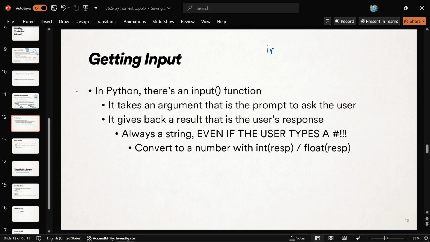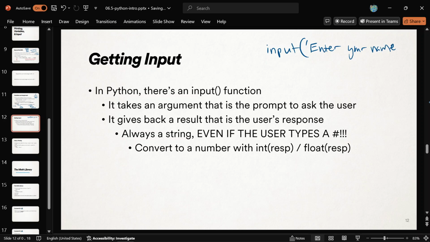You say input, of course, say its name, and you always give parentheses, and you can put another thing within parentheses, just like we did for print, and the argument that you give to input is going to be the prompt that's shown to the user as they're typing their input, right? So usually it's going to be a string, of course. You'll make it a string, and it'll stop the program and then ask the user for something, and this is what it shows them, like enter your name or something.